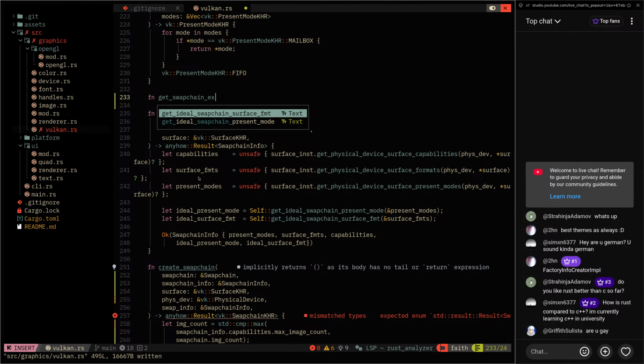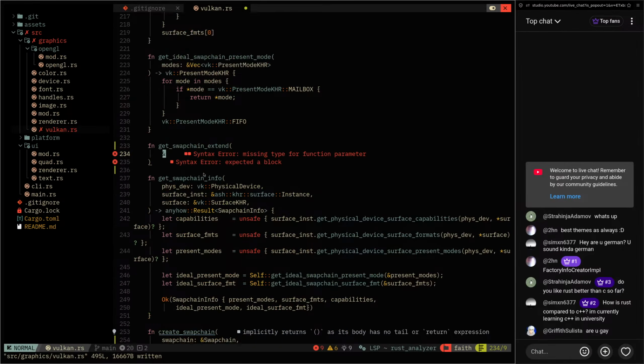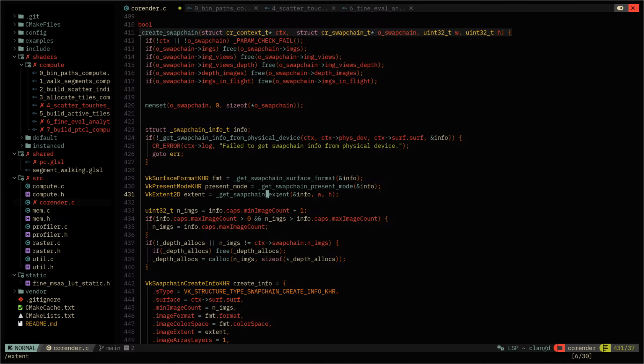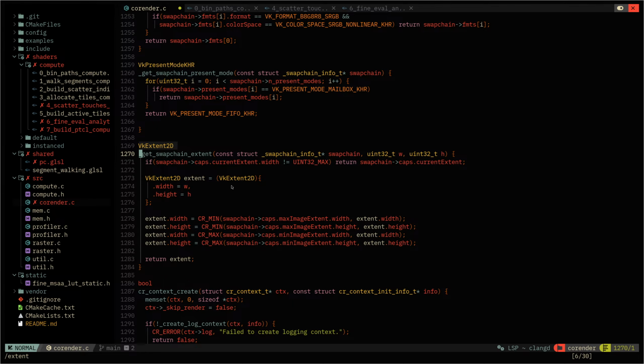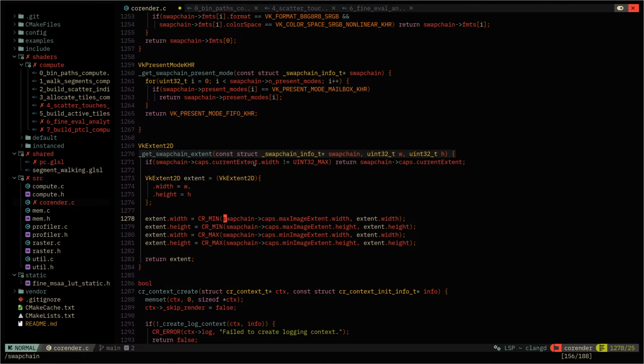Get swap chain extent, and what do we want to take? We will need some stuff. Info. So swap chain. Why do we pass that as a pointer? Okay, it's a const pointer. That's good.